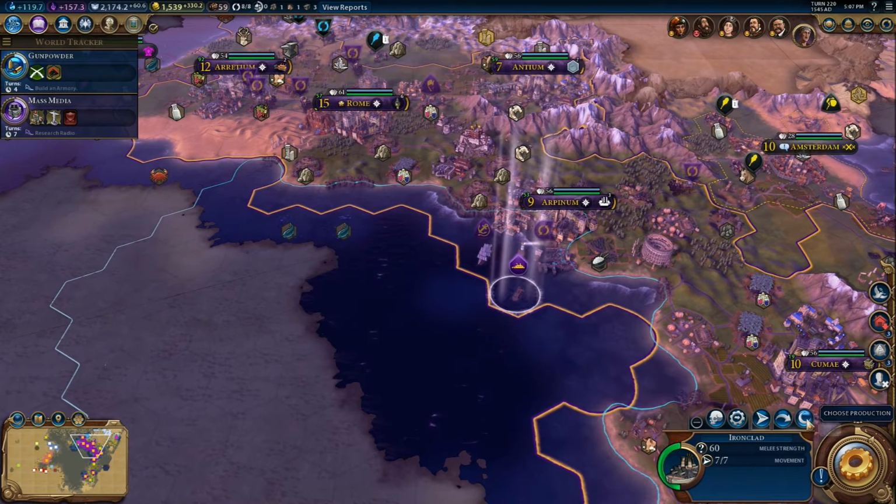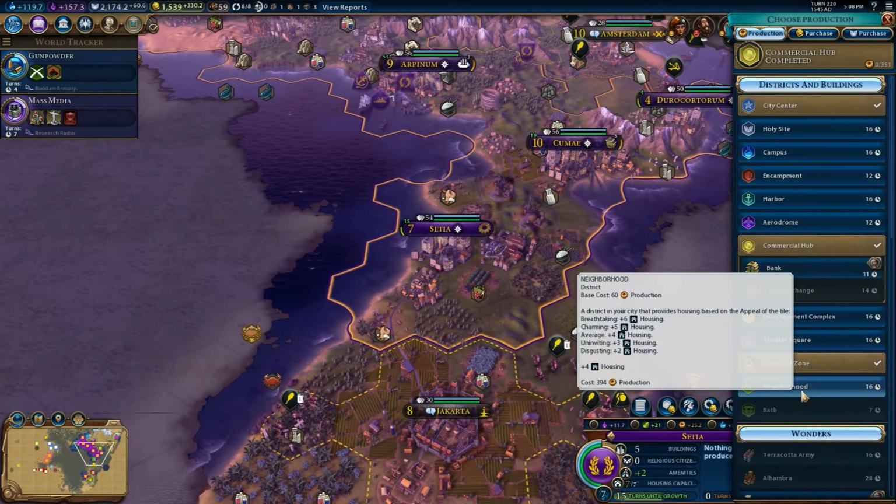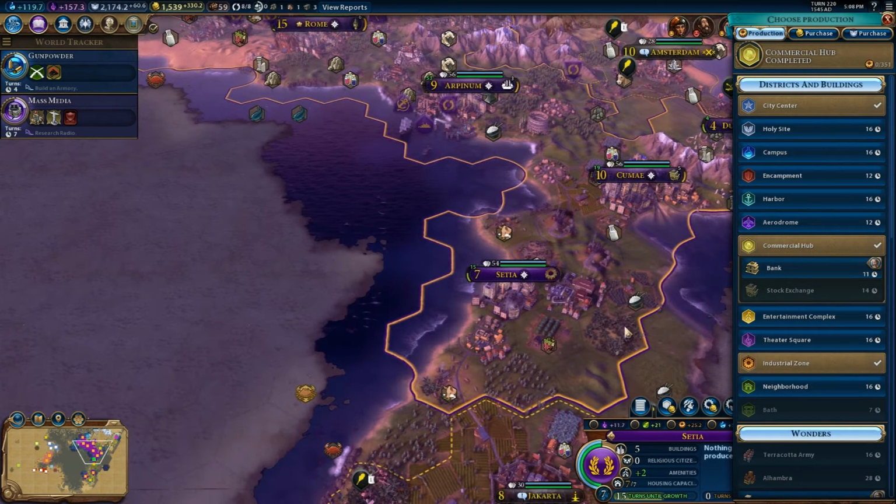And I think we'll just sleep that guy. We're just going to churn out a little bit of a navy. Setcha needs to build something. So a neighbourhood. Don't think that's something we need to worry about in Setcha just yet. Or is it? Because Setcha's actually maxed out its housing capacity. You know what? Let's do that in Setcha.